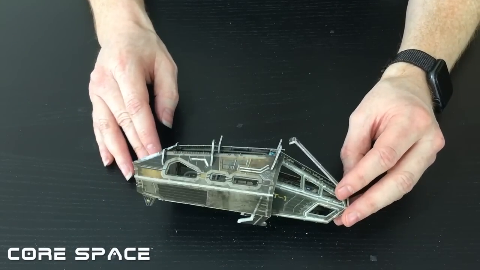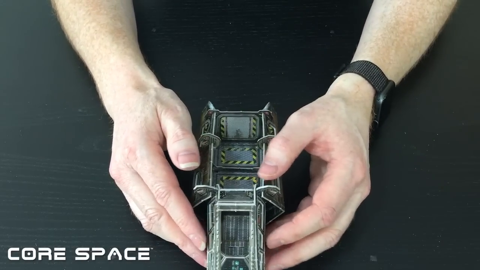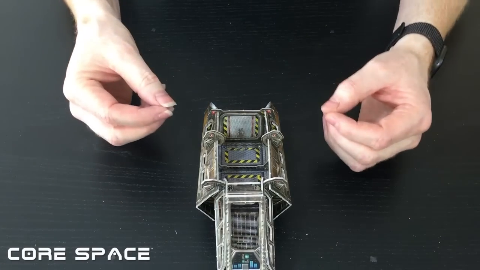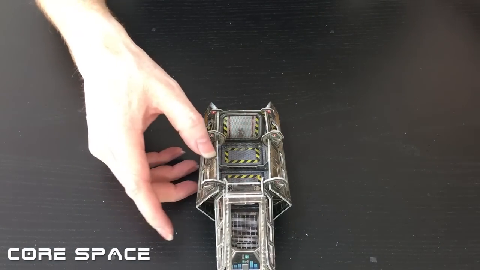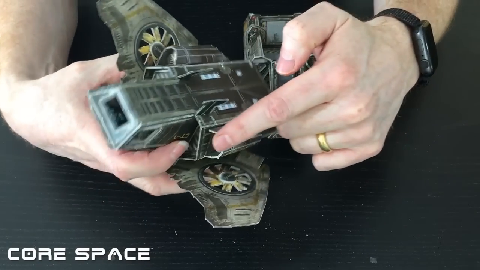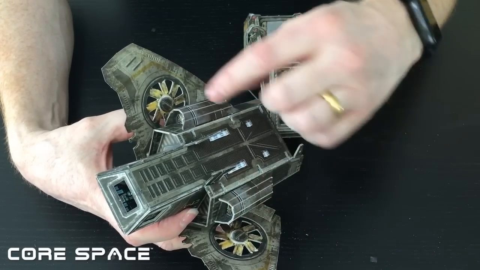Okay, so what you've got then is obviously you're going to want the wings on this lovely shuttle, and also there are the roof and some other cool bits that are options that you can put onto this shuttle. So for example, you can see here, if I turn this shuttle over, we've got these really cool little boosters, jet intakes, whatever you want to call them.